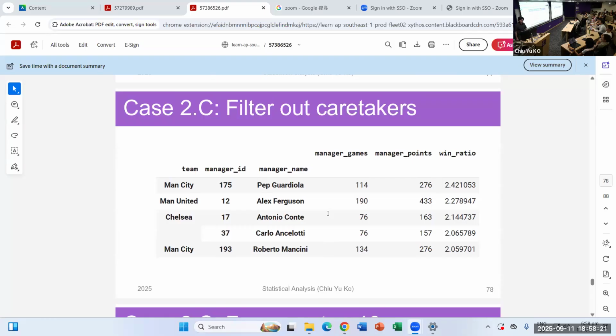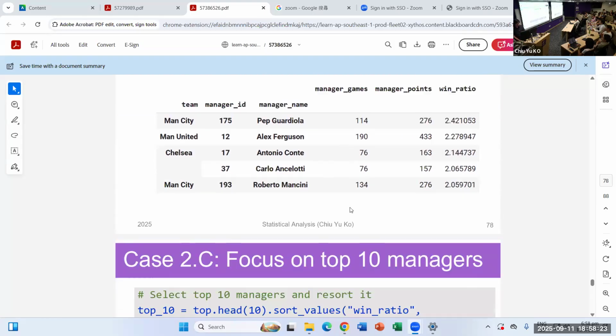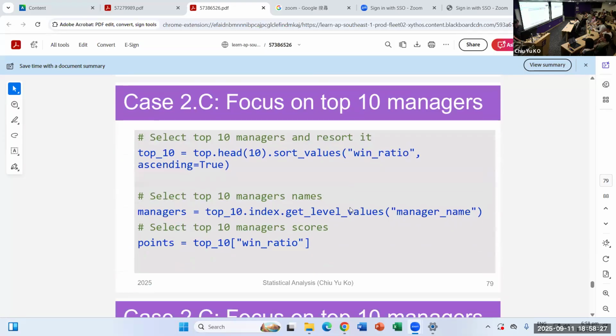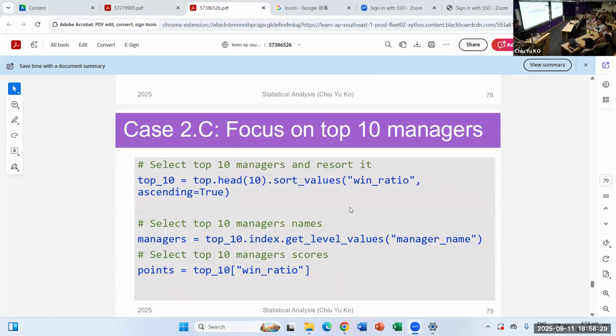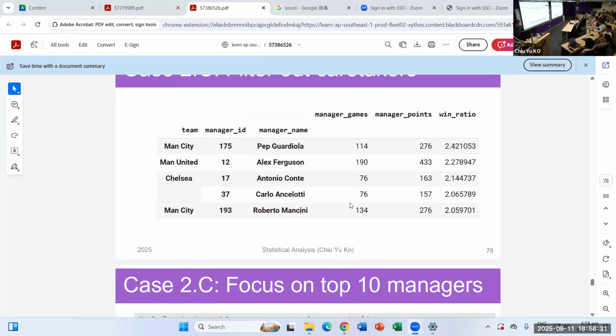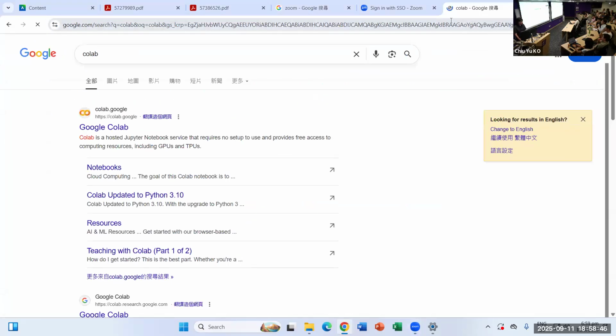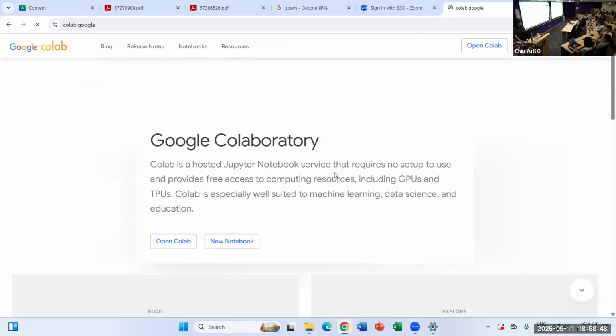Okay, so I guess that's pretty much where we stop here. And what we want next is to show you how to visualize the data, right? This is actually part of our topic 2. But before we do that, maybe we go to the code lab and show you where we stopped last time.